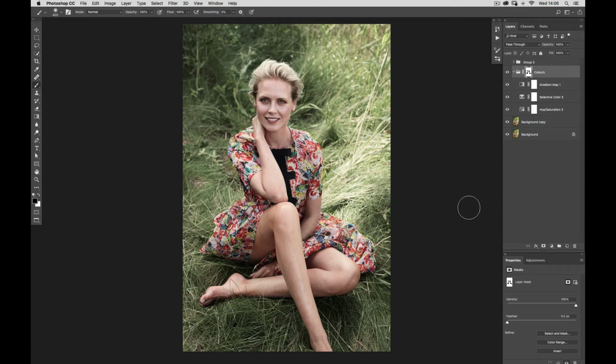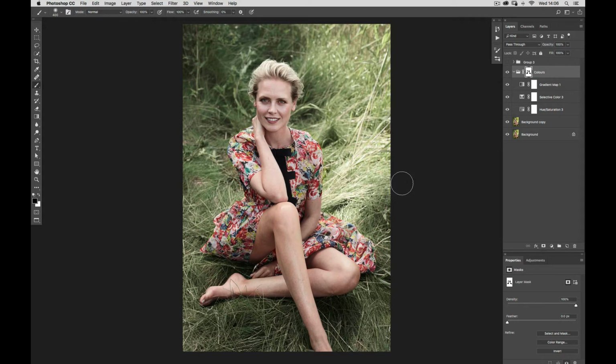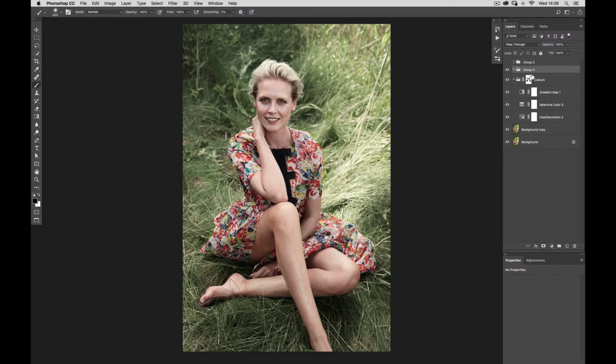But we also want to emphasize this color because they're really beautiful. We have lots of reds, green, yellow, a very happy dress. So we're gonna add a little bit more vibrancy and some more saturation to the clothes. We're gonna create a new folder on top of our color folder, and we're gonna call it dress. Now in this folder we're gonna add all the layers related to the dress only.